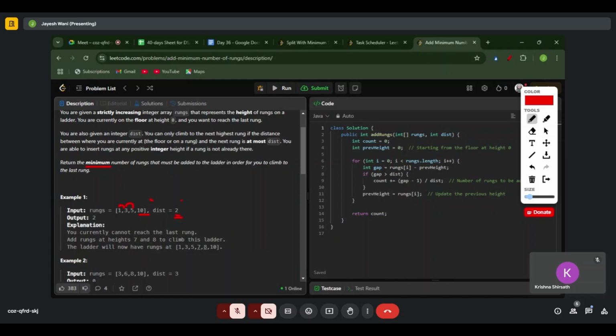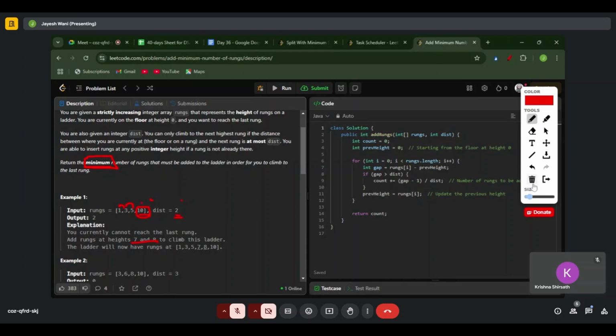Both options are valid. You can add at 7 and 8, or at 7 and 9. Once you add at 7 and 9, you can reach our final destination, that is 10. So we need to return the minimum count required to reach the last rung.